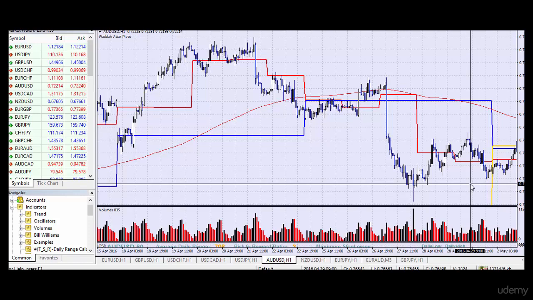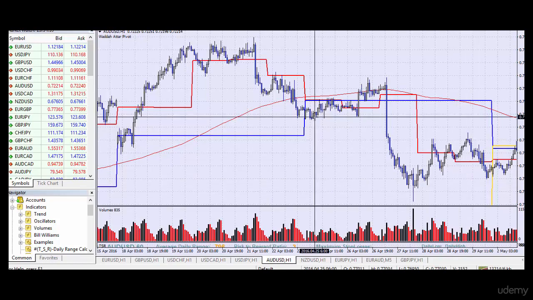Okay, now when trading fundamental analysis, we don't just enter the market at any price. We look for what is called a good price, and a good price is when the market reaches, for example, a resistance or a support, a pivot point level, a 200-day moving average, or a Fibonacci level. Okay, those are what we call good points, and those are the points that we look to enter the market.